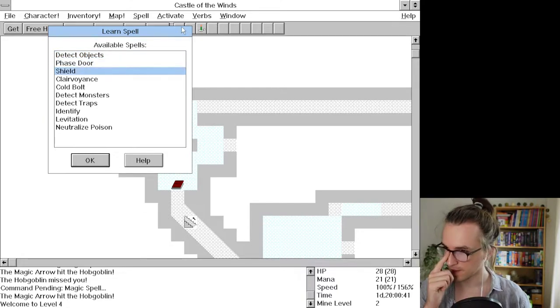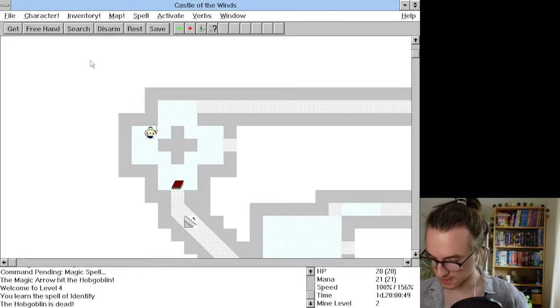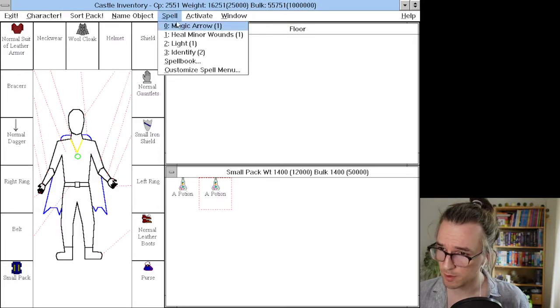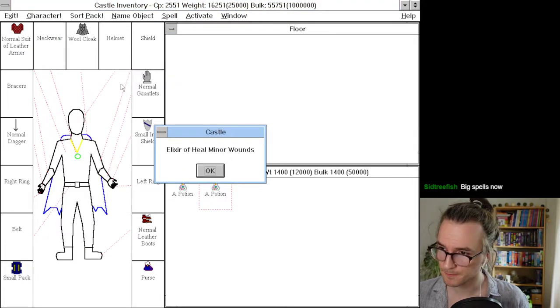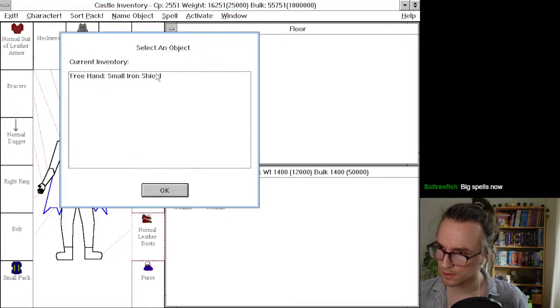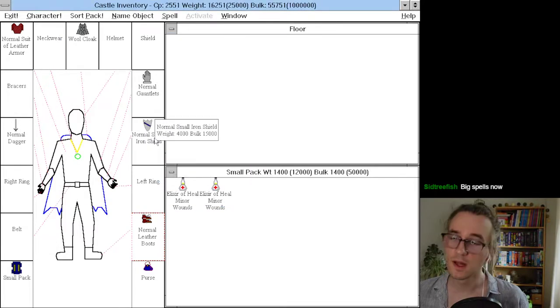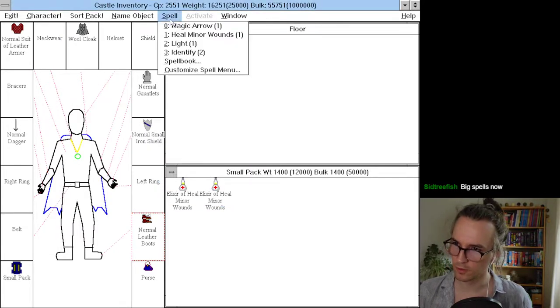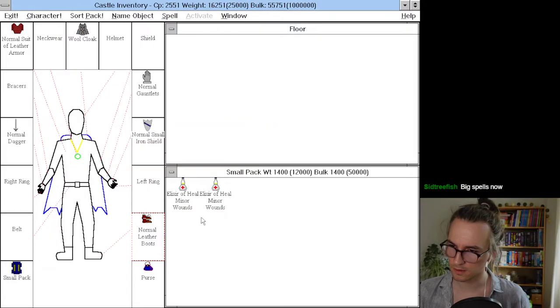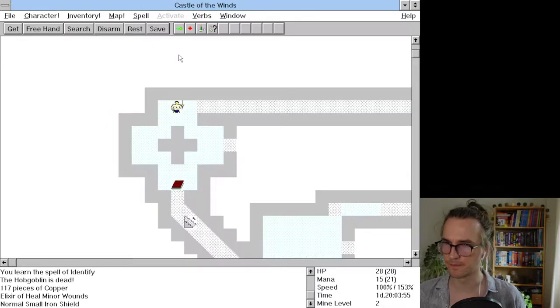Here we go. So we have Identify. We're going to get Identify. You get the Identify spell pretty soon in this. And how did we... Oops, no. We can name object, spell, Identify. Is that not... Small iron shield. Okay, it's a normal... Okay, we didn't know that it was normal, huh? Anything else? No, we don't have anything. Yeah. Sorry. Heal minor wounds. Okay. We have that spell as well, so it's fine.